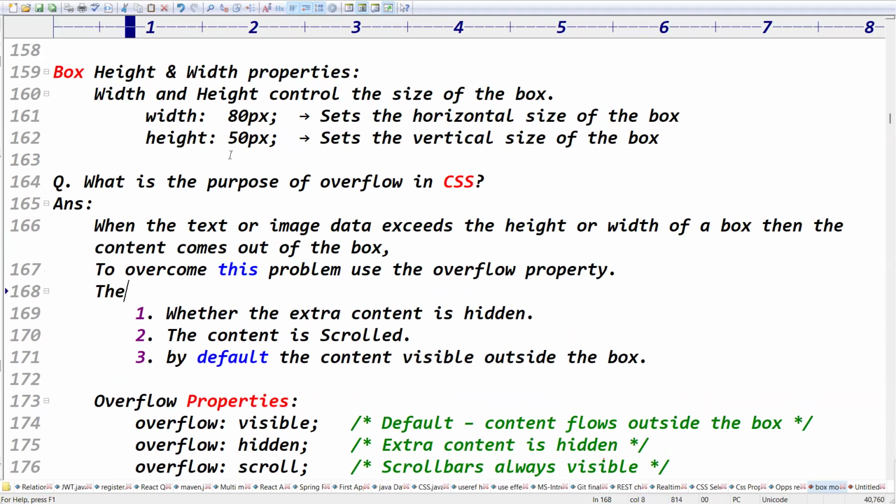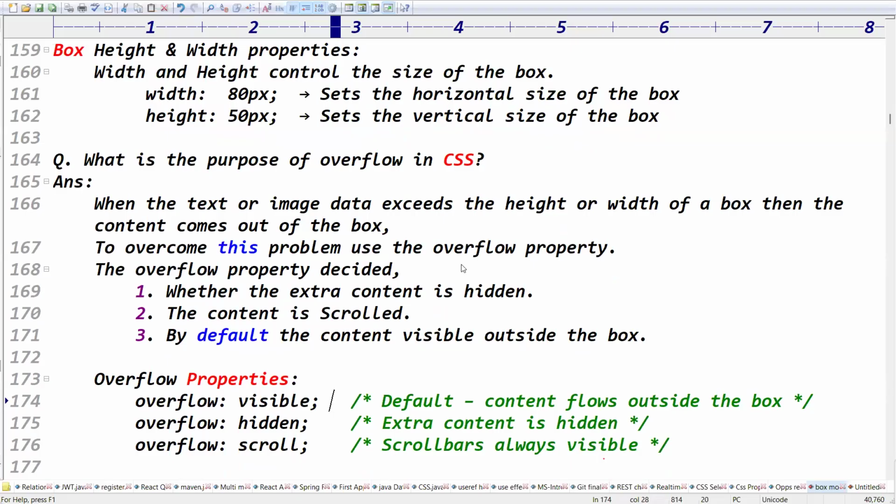The overflow property decides whether the extra content is hidden, or scrolled, or by default what? By default, the content is visible out of the box, right? This is called visible, hidden, scroll.